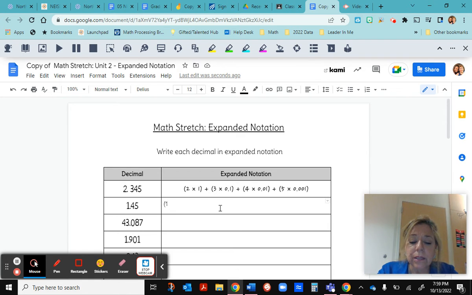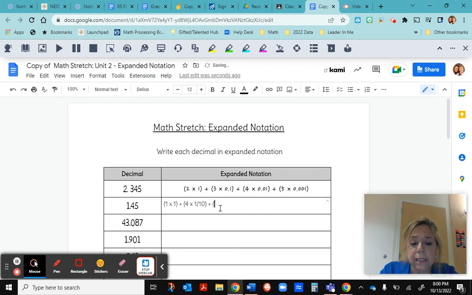So you have that 1 that's in the ones place, X for the multiplication sign, that 1, and then the close parentheses, you're using your shift, and that's above the 0. Then you have your plus sign, and then you're going to have your open parentheses. That 4 is in the tenths place. I'm going to do this one as a fraction just so that you can see it. So it's 1 backslash 10, close parentheses, then your addition sign, and then you have your 5.